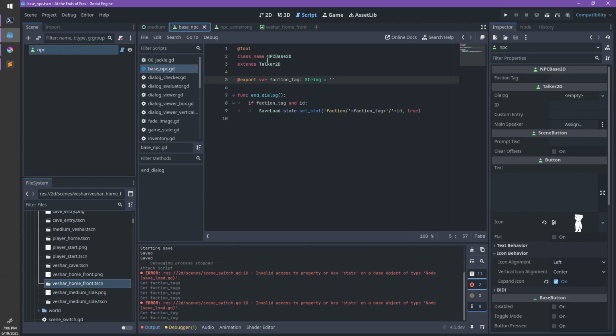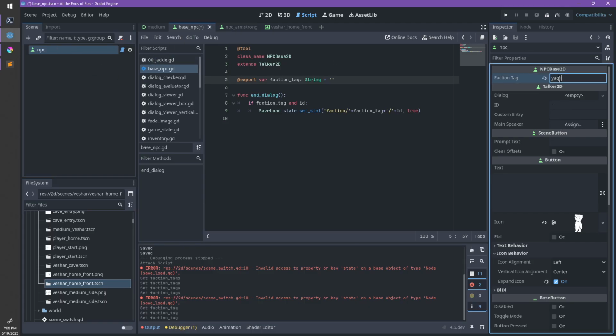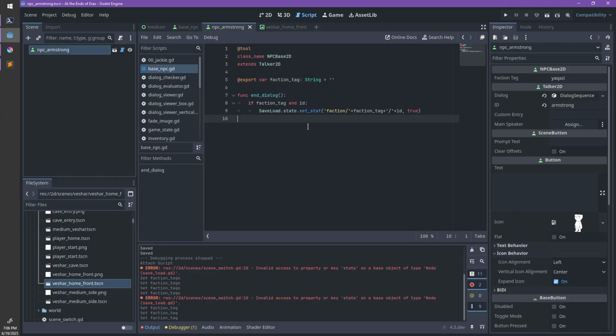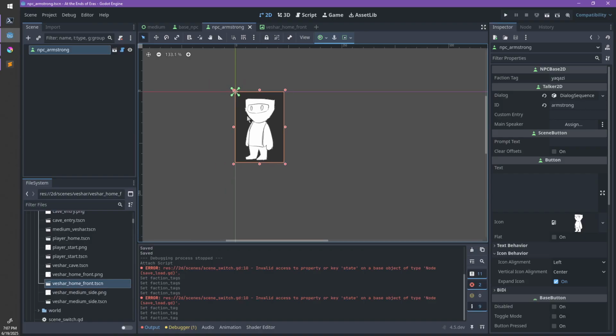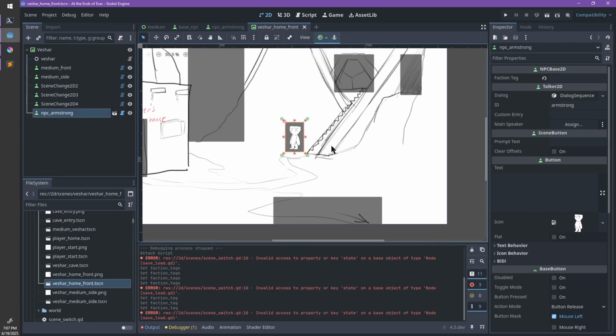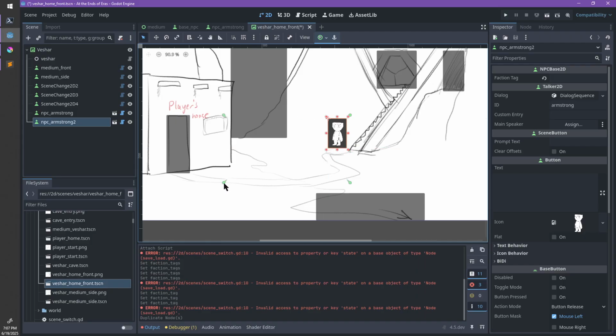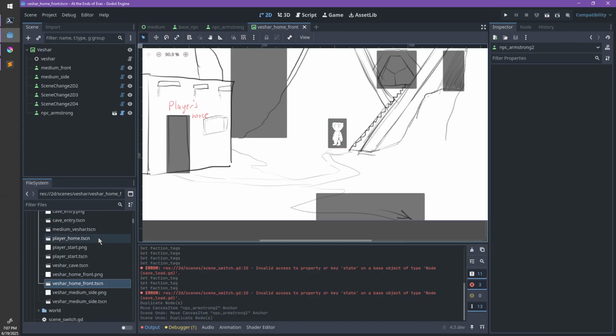In fact, the base NPC should probably have this. So that way the average person you talk to is going to be one of those guys. And for example, here, NPC Armstrong, actually, we should just get the NPC base.